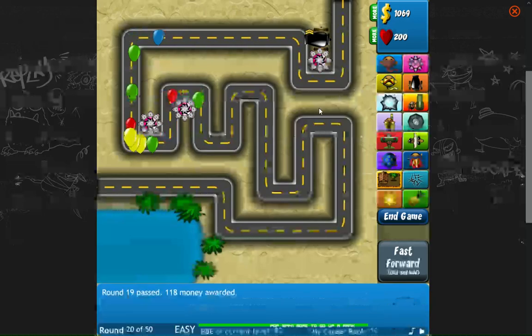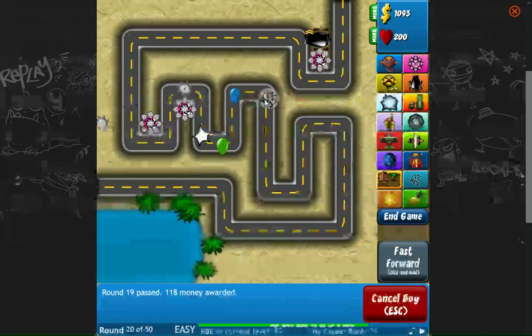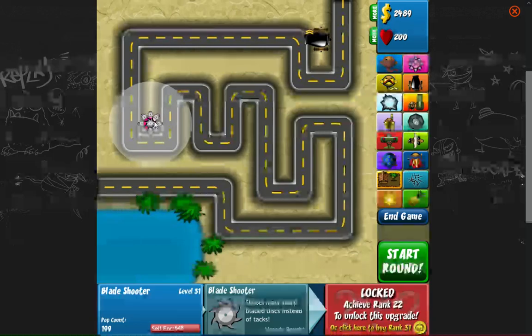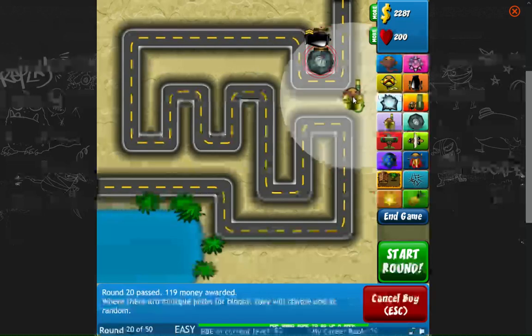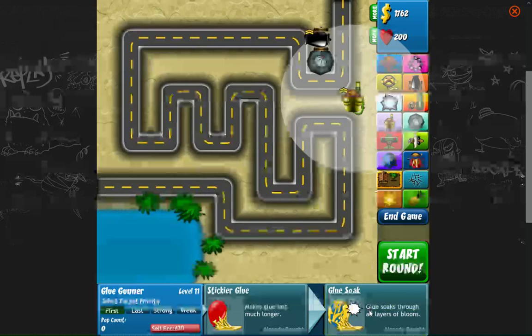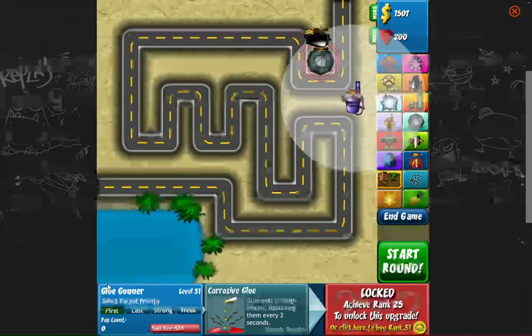Because these tack creatures are struggling. I think they might actually just play some tack. And then time to sell some of the blade creatures and get our actual defense up. First of all, we need this. Hopefully this doesn't drain our money. And then we're gonna have glue gunners. First of all, we need to be able to actually pop them, so let's first invest into corrosive glue, and of course that becomes strong.